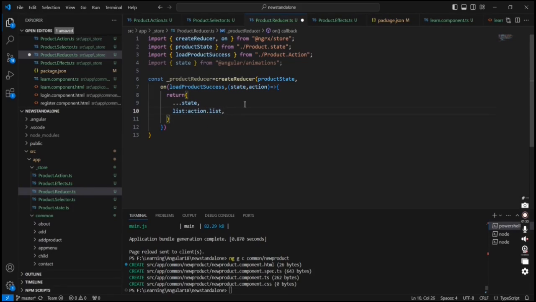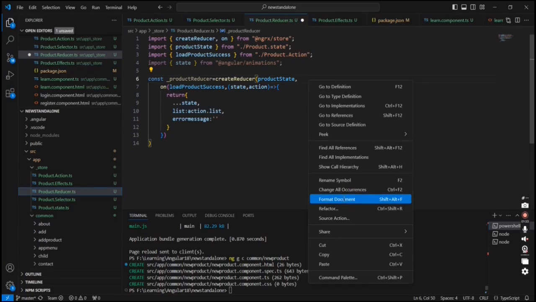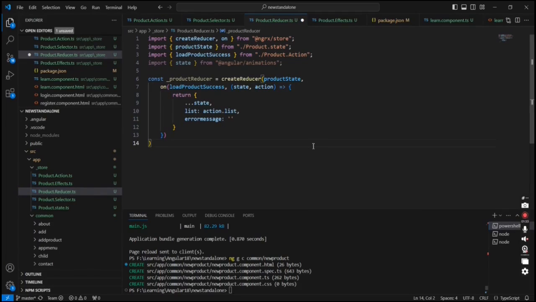Okay, and then in this error message, since this is the positive scenario, there is no error. I am modifying this into empty. Okay, I just formatted. And similarly, for the failure scenario, we can include one more section.